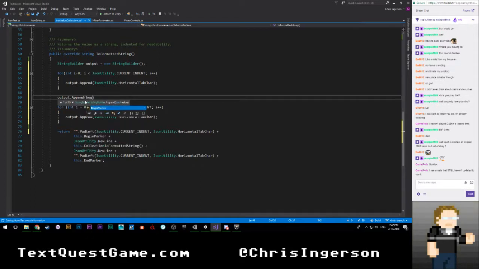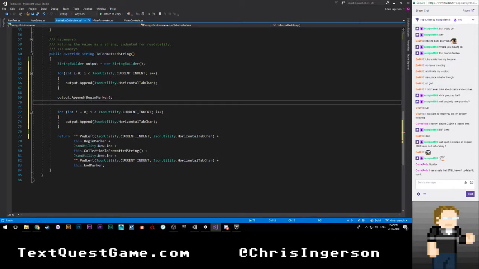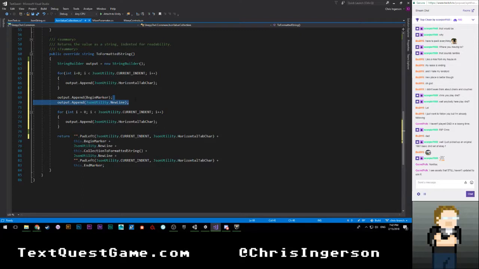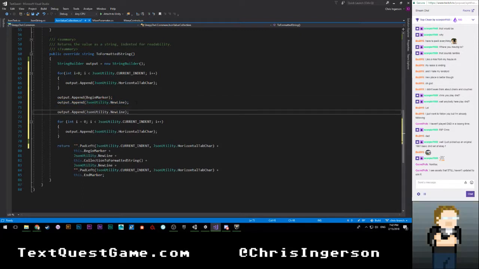Anyway, so next we're going to say output.append begin marker, and then we're going to say output.append JSON utility, new line. Let's go ahead and just smush these things together. We're going to do that again, but before we do that, we're going to call collection to formatted string right about here.